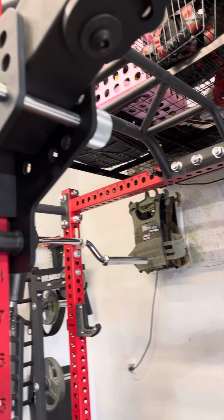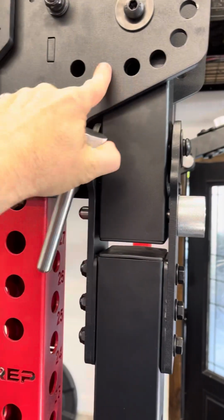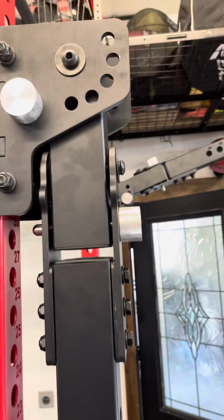Now I'm going to go ahead and bring this whole thing down. Just hold on one second. All right, okay, so I brought it down. The nice thing is, got a little storage right here. I wish they would have put another hole right here, and I may drill one in there, just so you have another lockout mechanism.